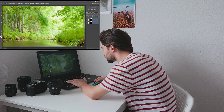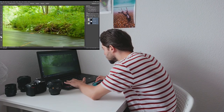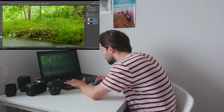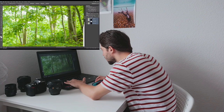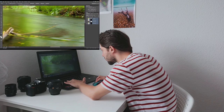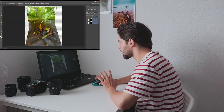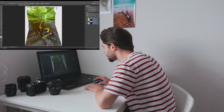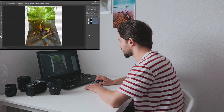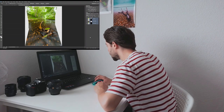I always like to go to actual pixels and just make sure there's nothing wrong in the focus stack or in the photo merge for the panorama. So after I find that everything looks good, I will merge the layers. Now the three layers of the panorama, I will merge them.